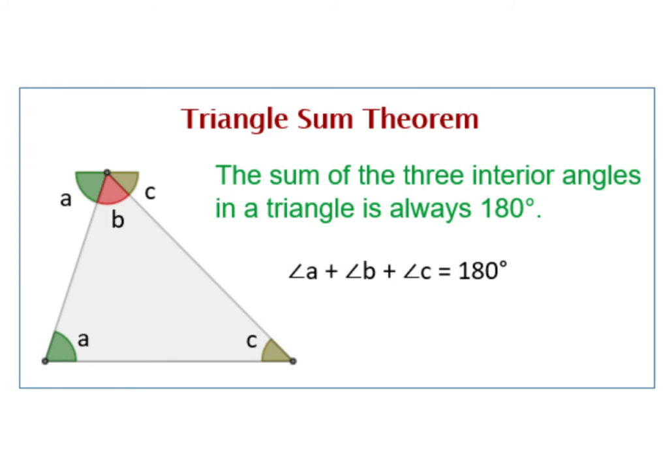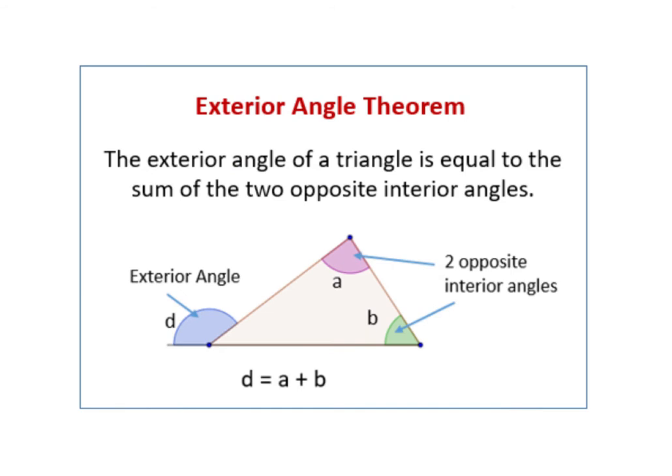So combining what you know about sides and angles with the fact that all 3 angles add up to 180 can help you solve for even more information if you know more specific things about the triangle itself. Exterior angle theorem says that the exterior angle of a triangle is equal to the sum of the 2 opposite interior angles. So if I take this exterior angle, it's going to equal the other 2 interior angles added up, okay?